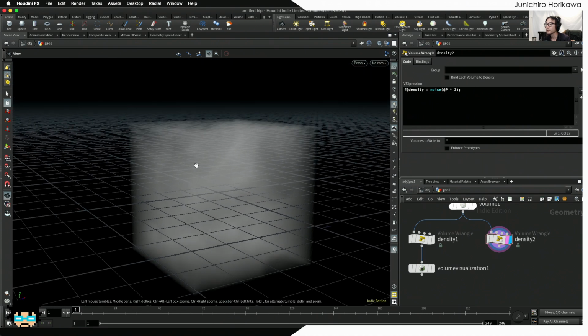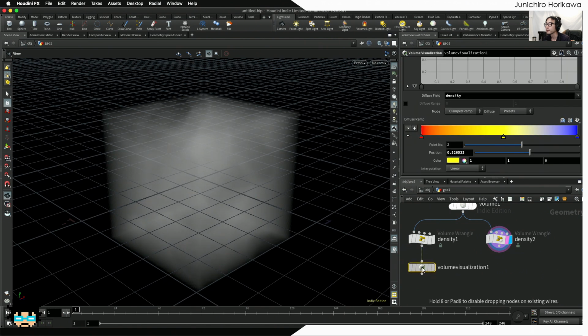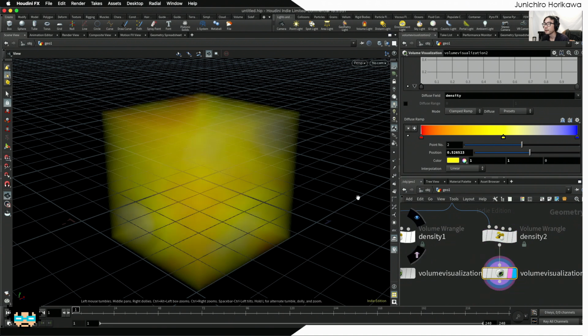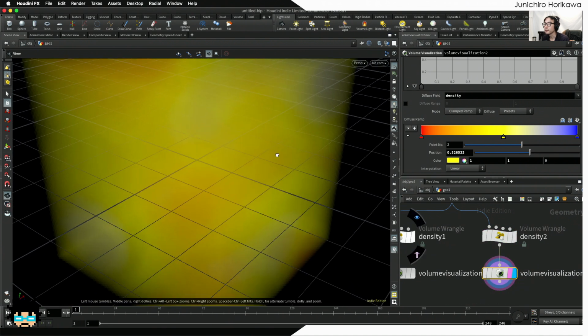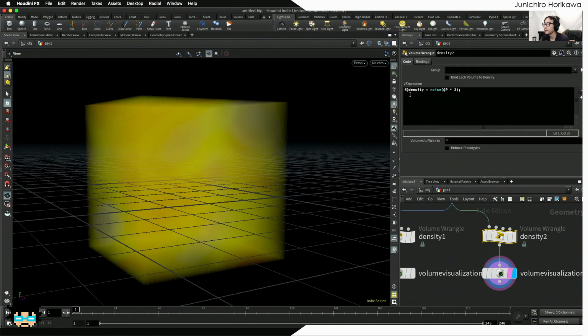Some part looks lighter, some part looks darker, and so on. But it's a bit hard to see the differences, so we can also use this volume visualization to color the volume to see the density differences. Now when we use the noise functions, the range that we can get is around 0.3 to 0.7.